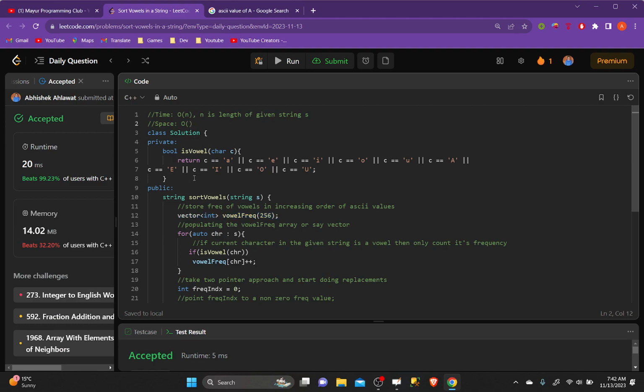You can say O(1). So if this 256 space is not taken into consideration, if you are ignoring the vowel frequency array.